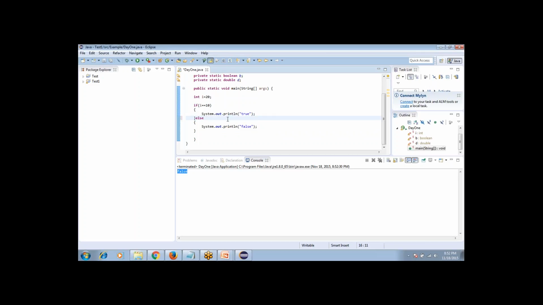Now let me put else if, and else if needs another condition. Let me put i equals 20, and I'm going to put else here.